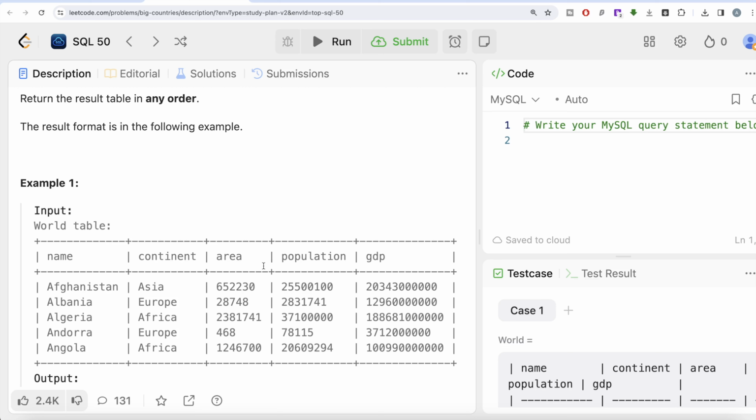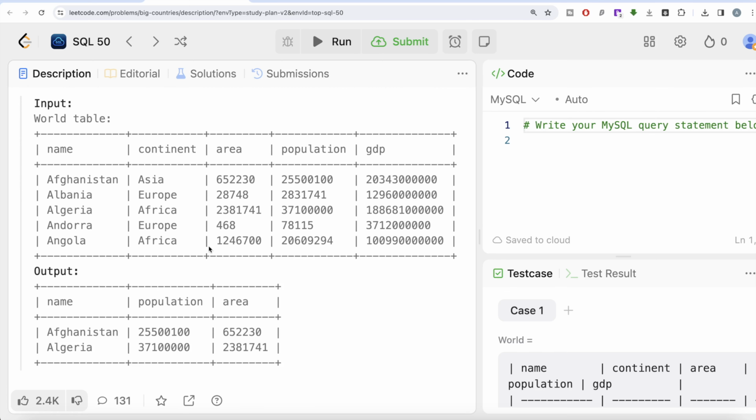If you look in this table, there is no country which has more than 3 million kilometers area in this list. So we need to look at the second part, or population is greater than 25 million. So Afghanistan has a population greater than 25 million, Algeria has a population greater than 25 million, and no one else. So Afghanistan and Algeria should be in the output, and that is what we have.